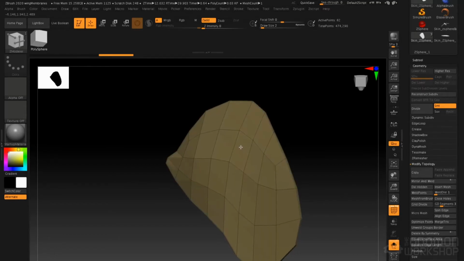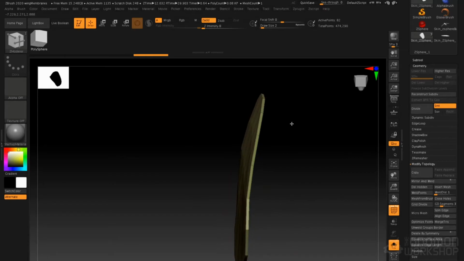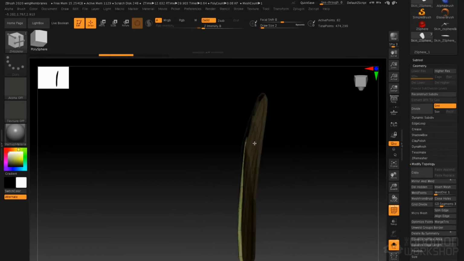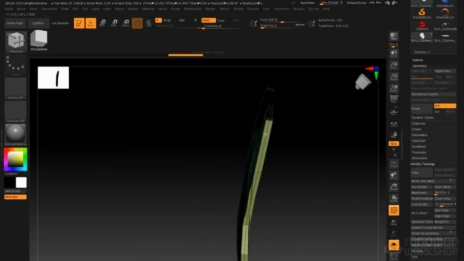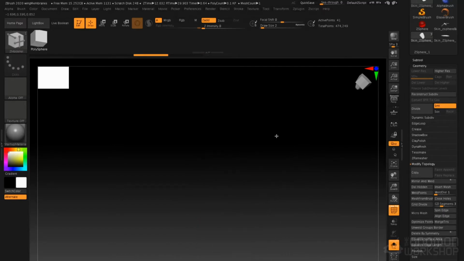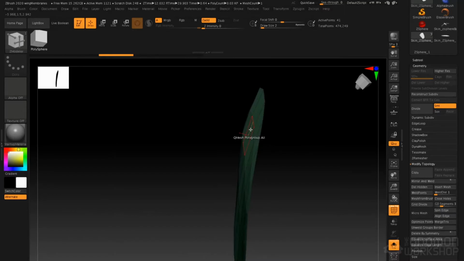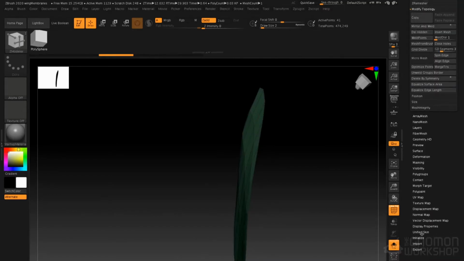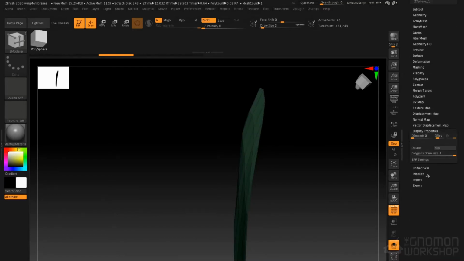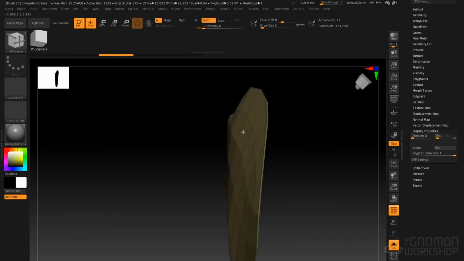So click and drag. You see that it starts to add thickness there. Now, had I done this the opposite direction like this, it would go inside out. So be careful of that. That's why it's very important to turn off double-sided under Display Properties, so you can actually see what you're getting in terms of the surface normal. So let's add some thickness there.